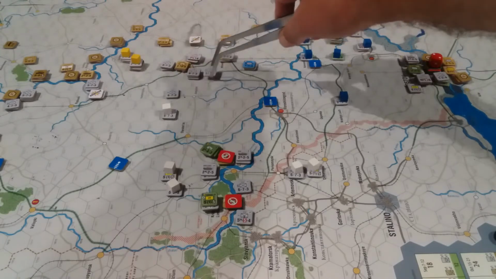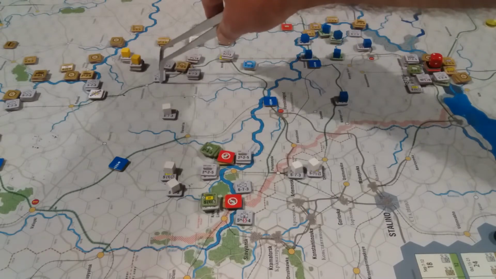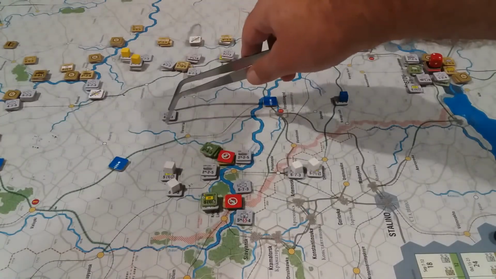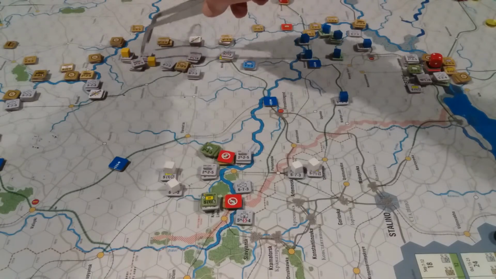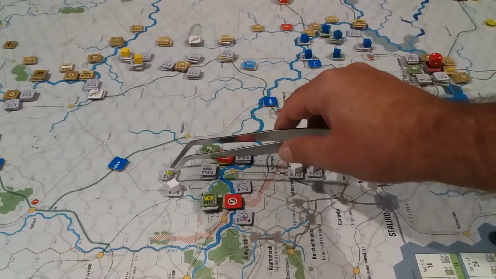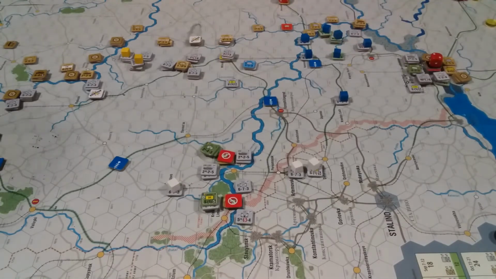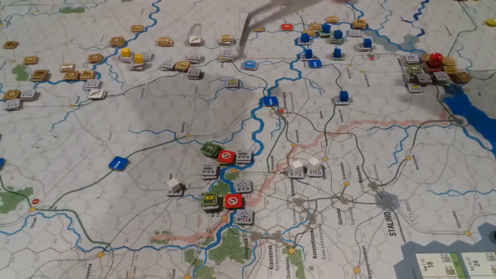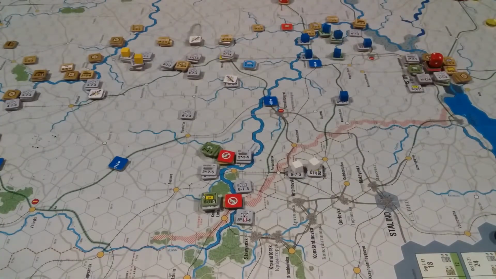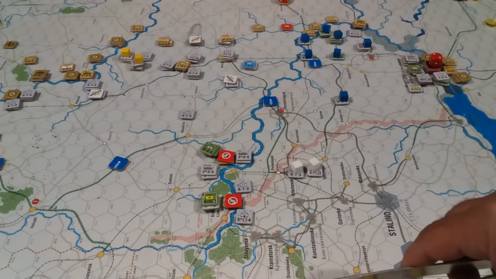This little fella here will go 1, 2, 3, 4, 5. And this one here is going to come over 1, 2, 3, 4, 5 to there. 1, 2, 3, 4, 5, 6 to there. Down here, 6th Army is going to move forward half 1, half 2, half 3, half 4, half 5, and will be disrupted. This little fella here is going to go 1, 2, 3, 4, 5, 6 straight up the road, like that.